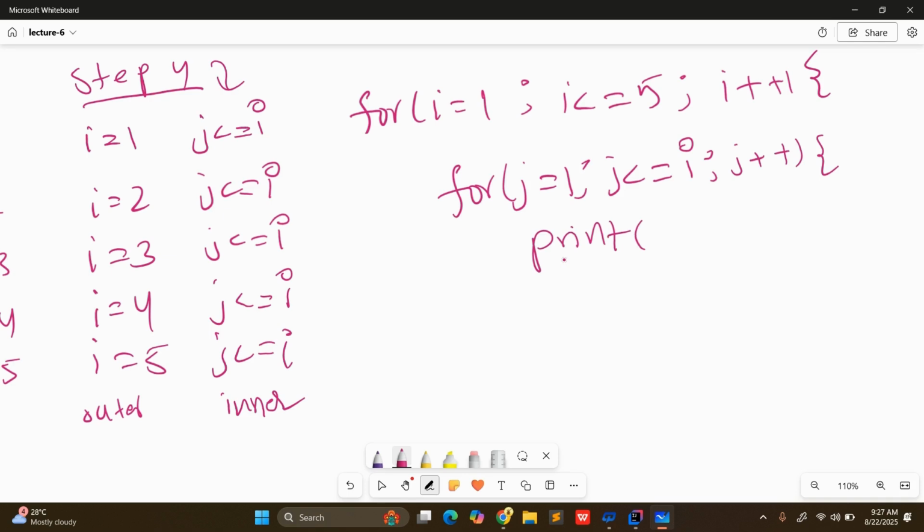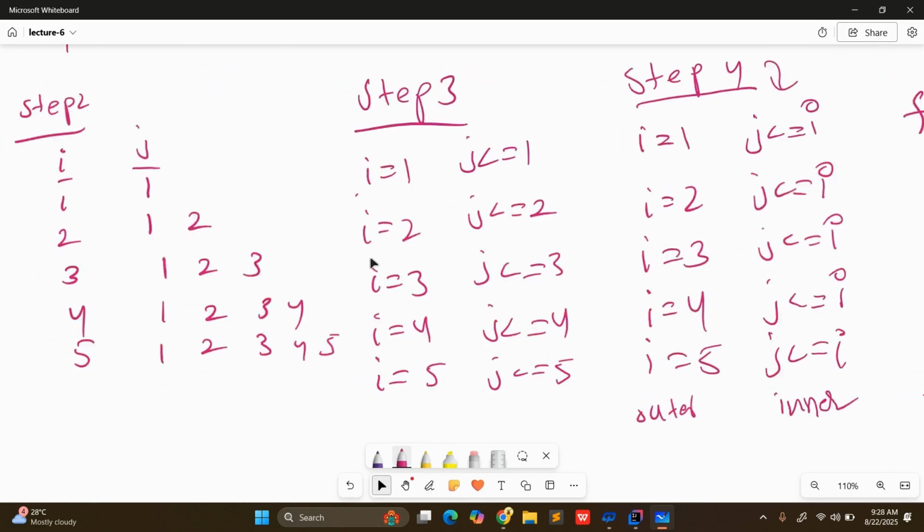This is the working of these loops, and you can see how we have generalized that.